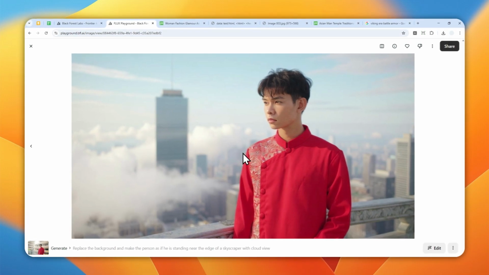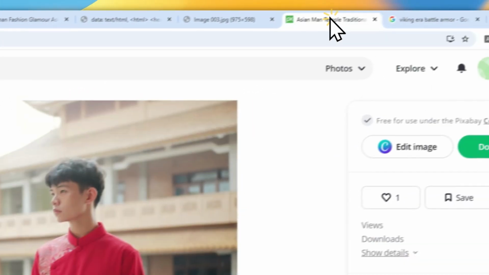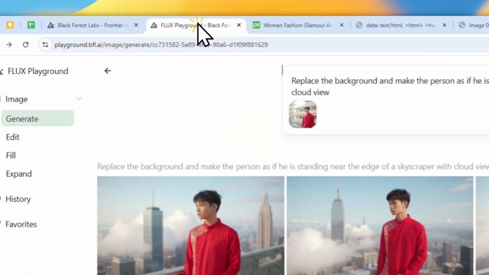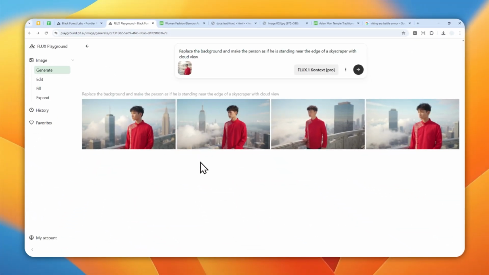So I gotta say they all look quite similar to the original picture. Maybe not exactly 100% the same, but you can tell that they are basically representing the same person from this original picture. And yeah, you can use it to edit pictures as many as you like. Well, actually there is a limit. You can only edit up to I think 50 images before you have to pay. But I think that's a good amount to do a lot of things with Flux Playground. So go ahead, navigate to the URL that I just provided in the video description, and you can use Flux.1 Kontext to edit all sort of pictures.